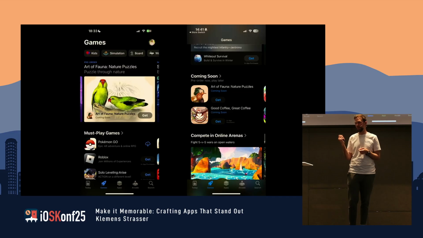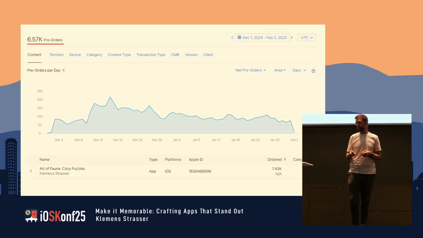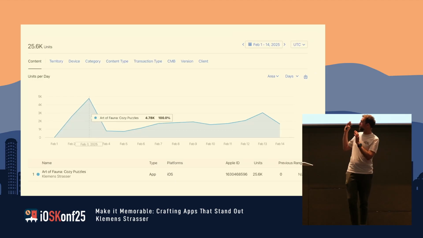It was featured 2 times before the app was actually released. And that gave me like 6,500 pre-orders, which then turned into day 1 downloads. It's split over 2 days because of different time zones, but it is counted as if all those people would have downloaded the app on that same day, and then it gives you very good rankings on the App Store. So pre-orders are a wonderful thing.